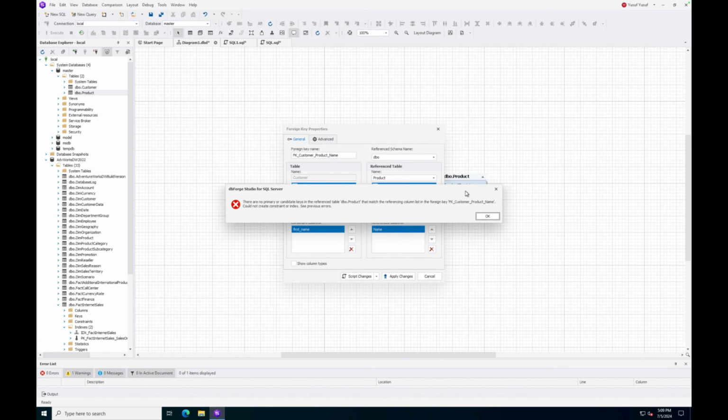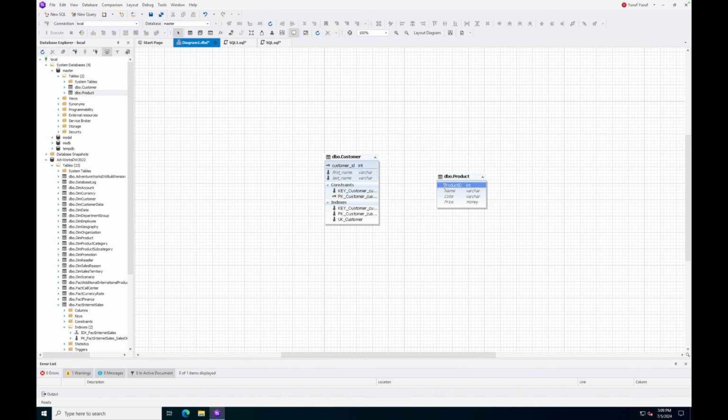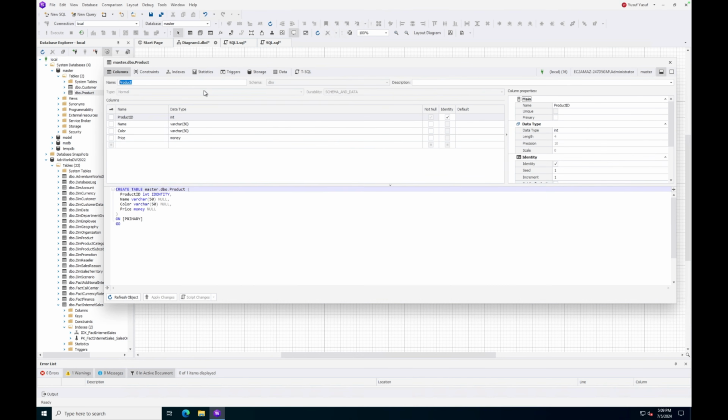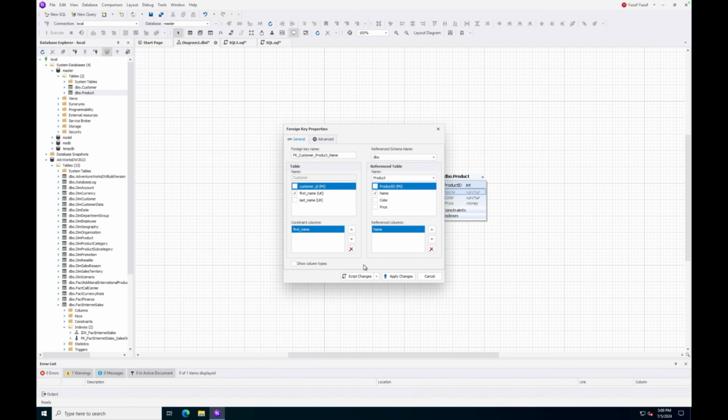So I'll just click apply this. It says no primary keys, yeah, because I didn't have that as the reference. So this is wrong. Just make this primary key and apply the changes. Just close that, and I'll just drag the first name into the name, and boom, I can easily just apply the changes. So it's first name to the name, and that's it.